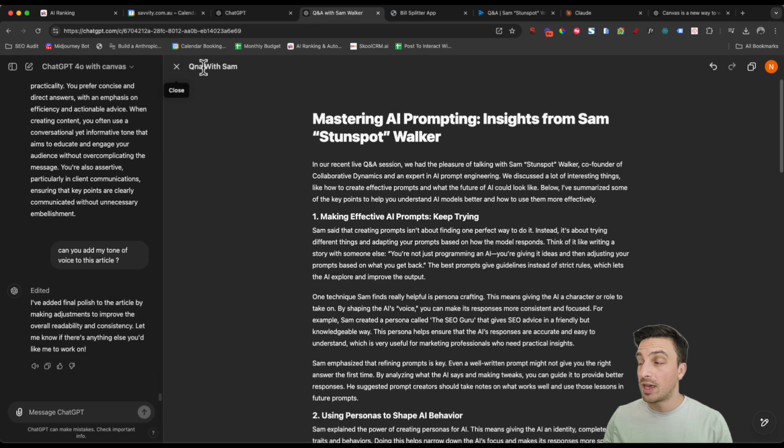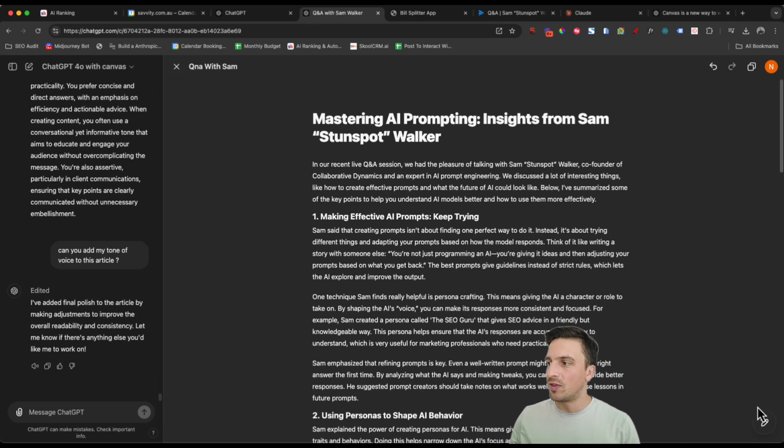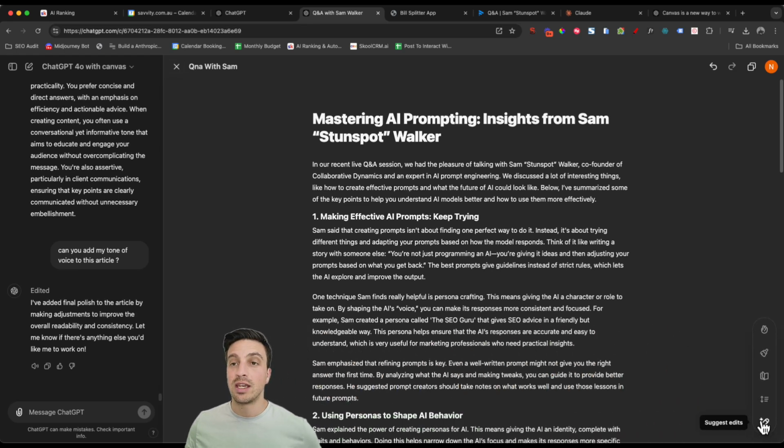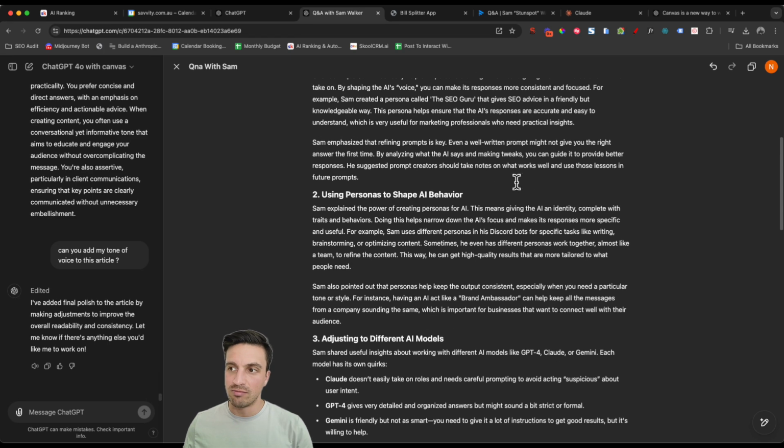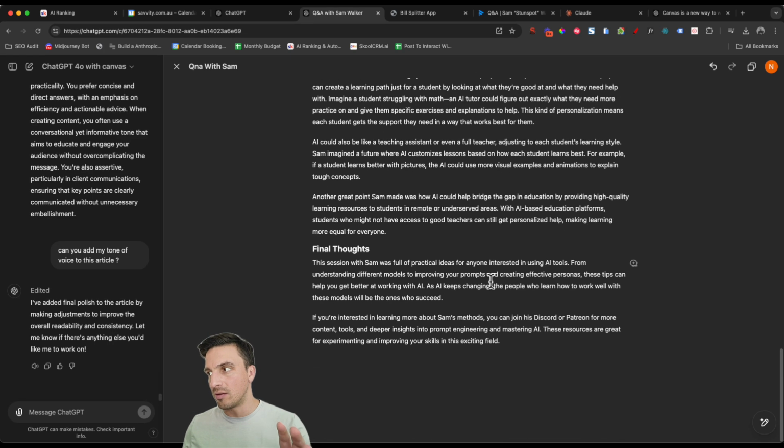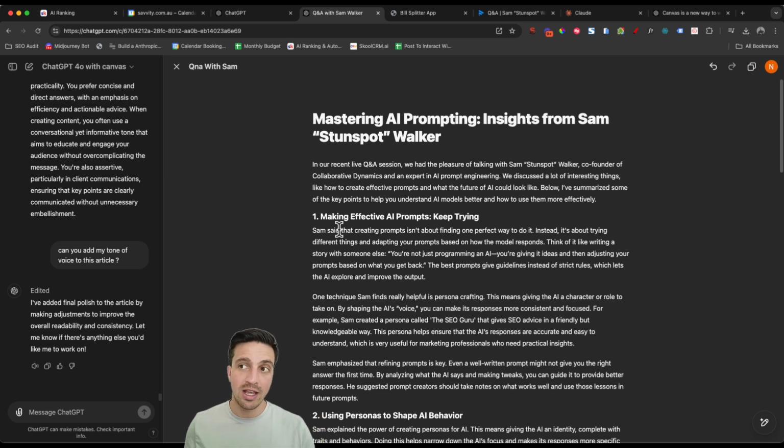I've got my canvas open here, and now I can see that on the right-hand side, I've got a couple of things here that I can use to amend this. And the main valuable and more efficient thing that you have from this now is that, let's say I don't like the introduction and maybe the conclusion. I would have to ask GPT to, hey, I like this, but can you please change the introduction to include X and the conclusion to include Y. It would then have to write the whole thing again for you to read it and see if you're happy with it. Taking a lot of time and conversations and credits and all those things.